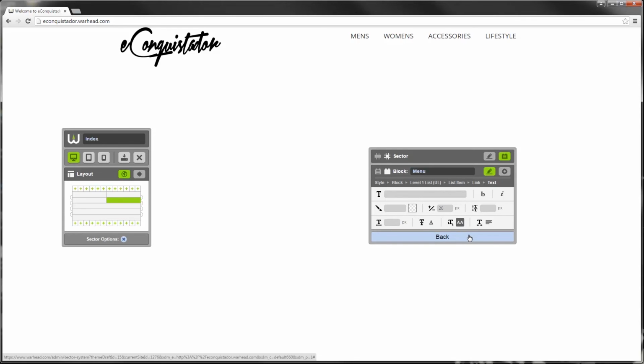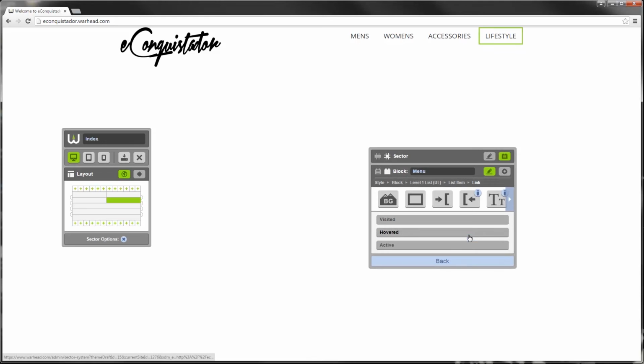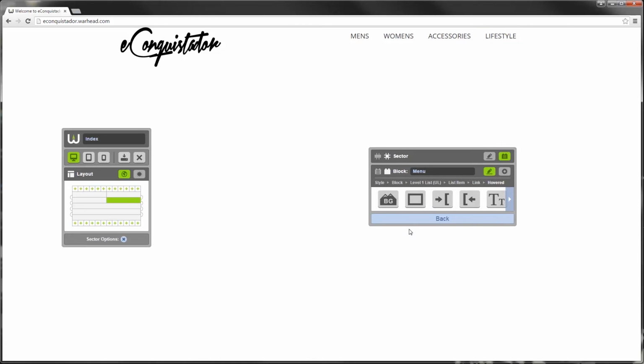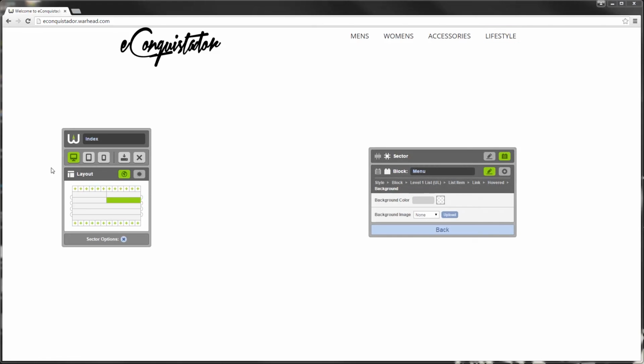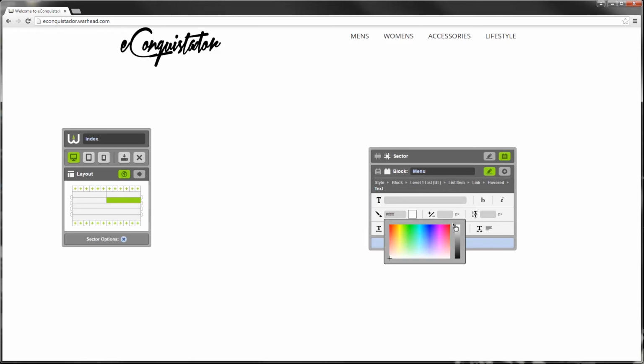And we want a little bit different hover style for these links compared to our body links. For this example, we'll make the background that teal color we saw earlier and the text white. As you can see here, it takes just a couple clicks, and the theme is updated dynamically.